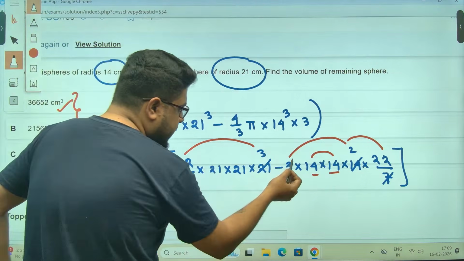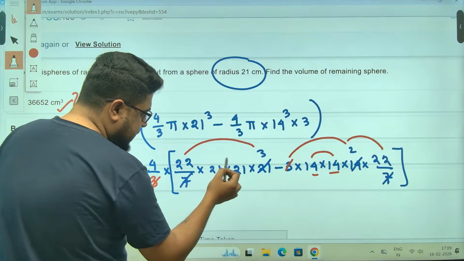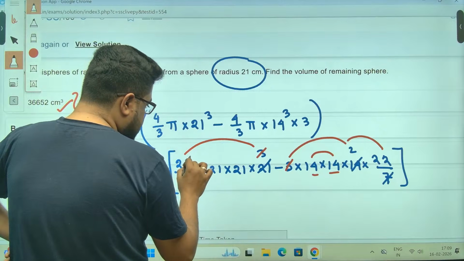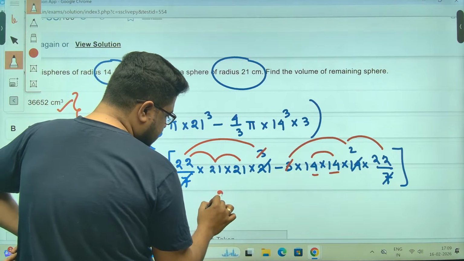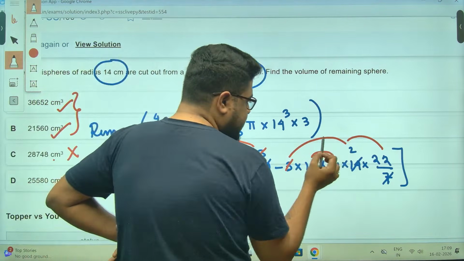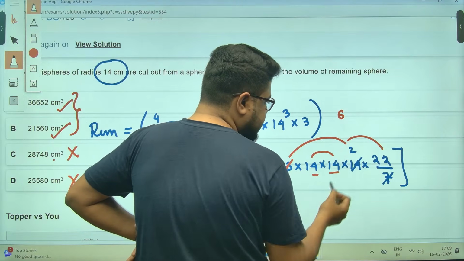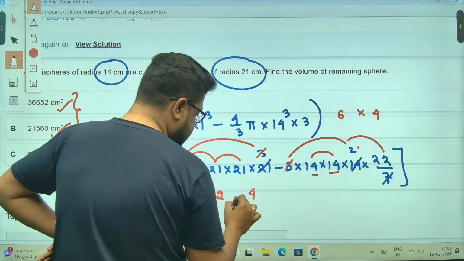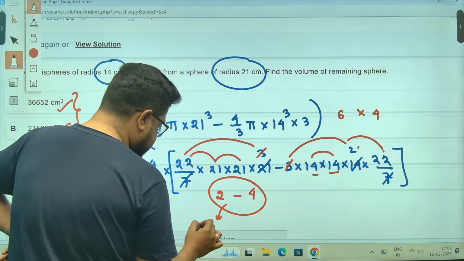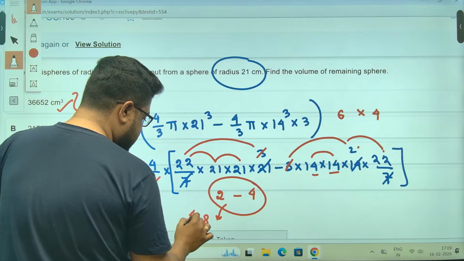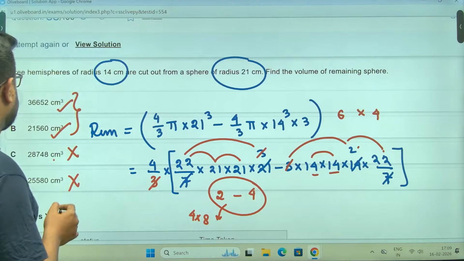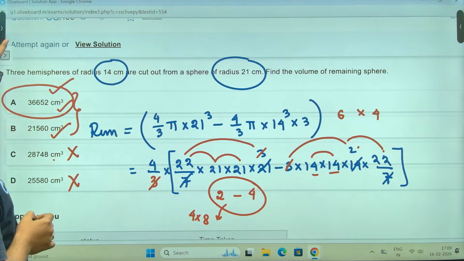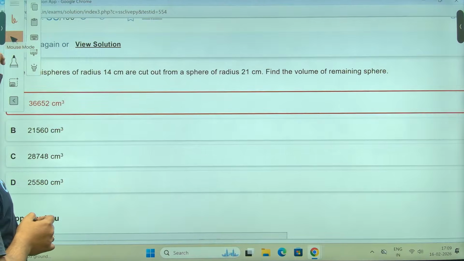This 3 over here will cancel with here, and here it will cancel with this. Now you multiply, sir. So 2 into 1 into 1, 2 is this. 4 4s are 16. This is 6 and 2 into 2 are 4. 6 4s are 24, meaning this. So the unit digit is 8. 8 into 4, 32. So I'm getting this as my answer, because the unit digit I'm getting is 2. Let's check, sir. No.